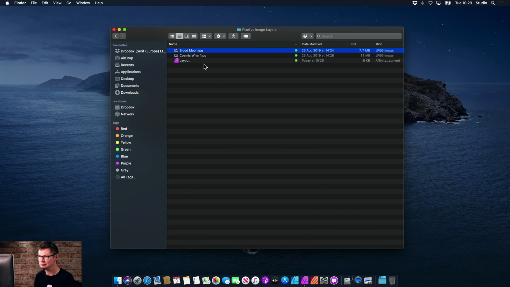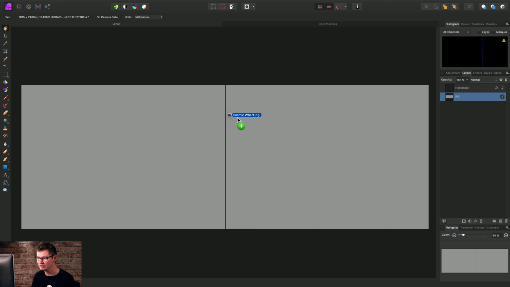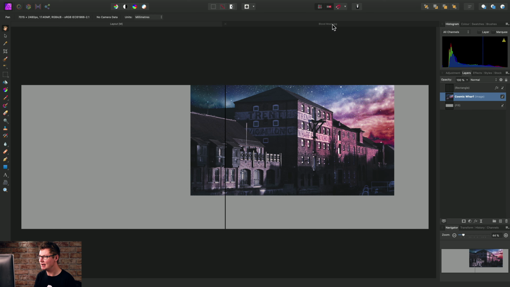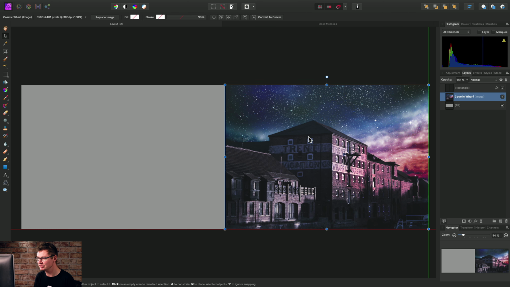So, for example, I'll go out here and get this JPEG and drag and drop it in and offer it over the document space until I get that big green plus icon, then release the mouse button, and I'll just reposition this. So I'll turn on snapping up here and I'll select the Move tool just so I can snap this into place here. Okay, so this is an image layer.